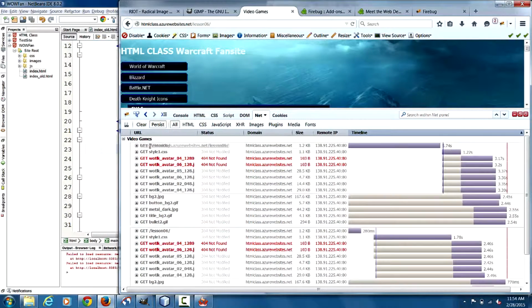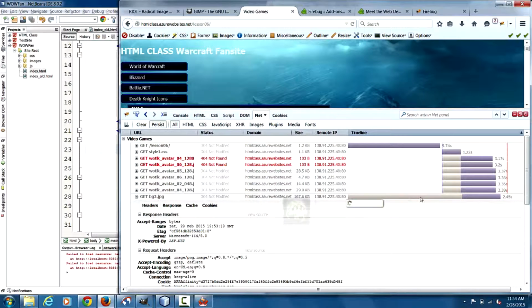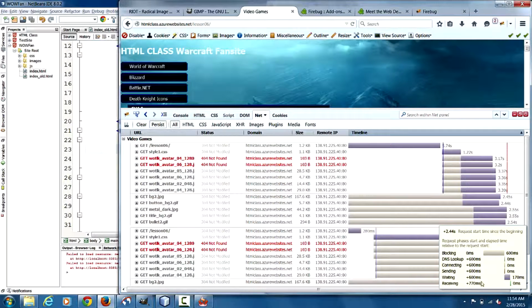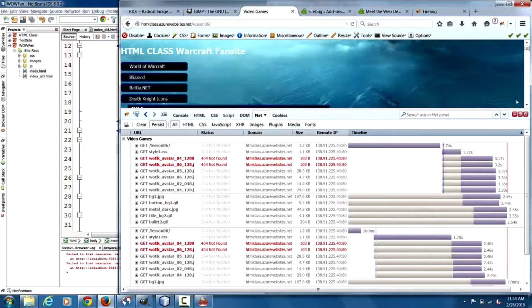I push the plus sign here. You can see there's the old request, and here's the new one. What a difference. The original request took 2.45 seconds, and the new request, probably because it's cached, now only takes 770 milliseconds.